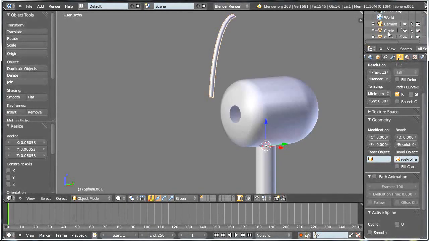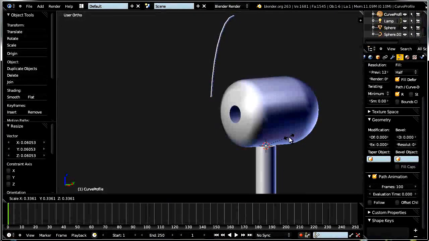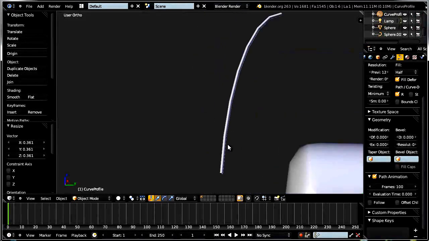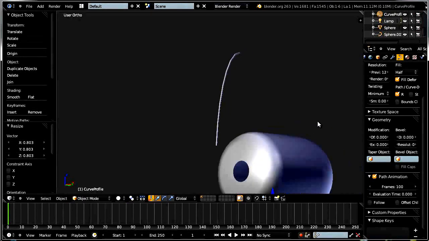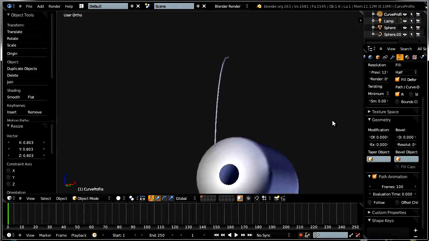So let's select my curve profile and really scale this down quite a bit. And as you can see in real time, while I'm scaling this down, my curve has been updated. The good thing about this is that it's fully procedural, so you can adjust it and you can play with this to your heart's content.